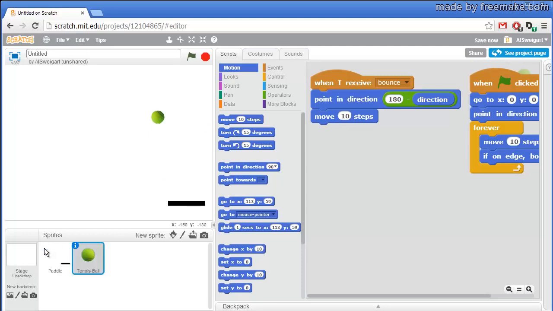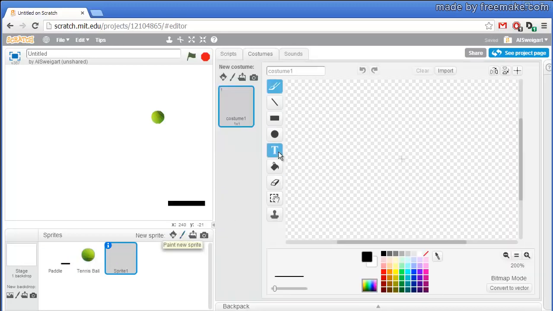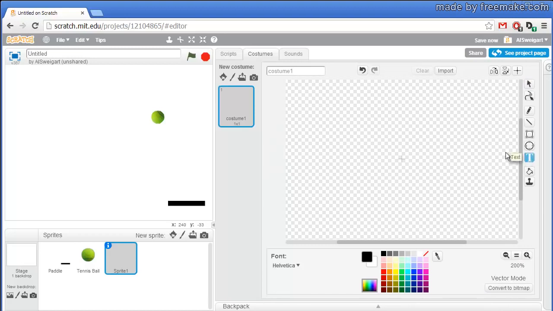So I'm going to create a brand new sprite by painting a new one. I'll click on the convert to vector first, and then set the text tool. We'll choose a nice angry red font that says, "Game over."